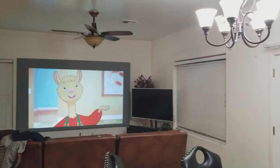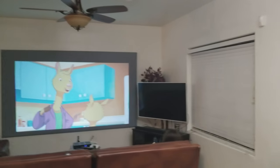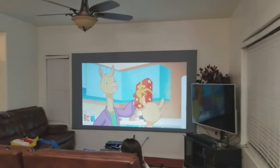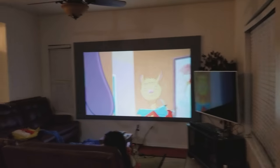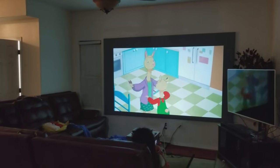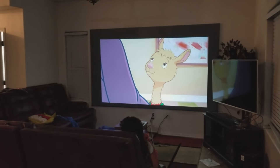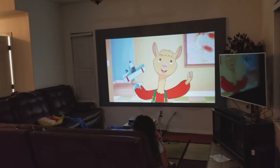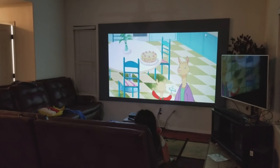Just a quick video guys — you can have the lights on or lights off and the paint mix does work. Other paint mixes that are too dark are not going to be able to show you the good colors or good whites, and they can give you a lot of good contrast. But trust me, when you watch dark movies with dark scenes, you're going to be unable to see those details.